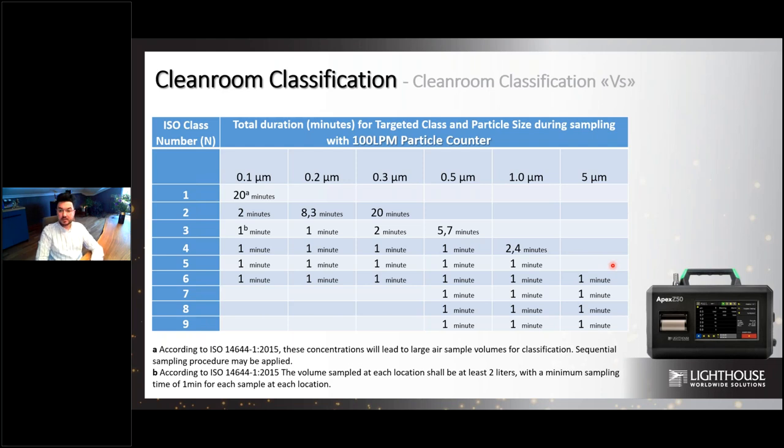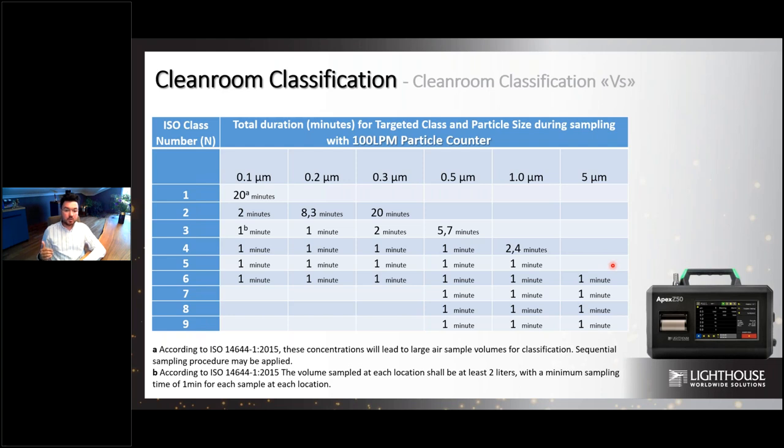As a subject matter expert, I can tell you, assume GMP is revised and follows the same path as ISO, I recommend you still take the highest possible flow rate from each location. Don't move from 10 minutes directly to a 1 minute sample just because ISO says so and GMP follows. The reason I'm saying this is that it might create a huge gap, which may create a huge risk for your facility. That's why maybe you can lower the minimum sample volume to 8 minutes, let's say 800 liters, then 600, then 400. So you will be able to see the difference and the homogeneity of your particles during that period of time.